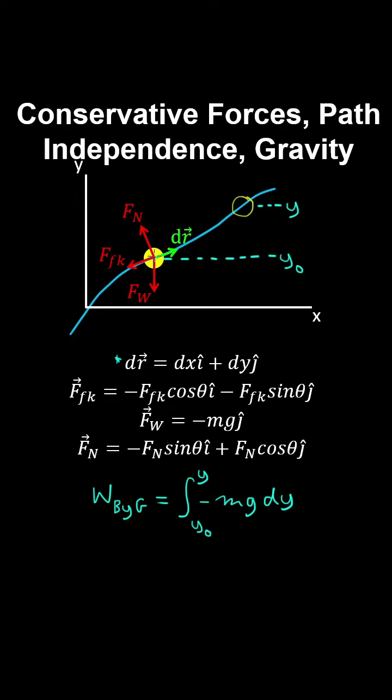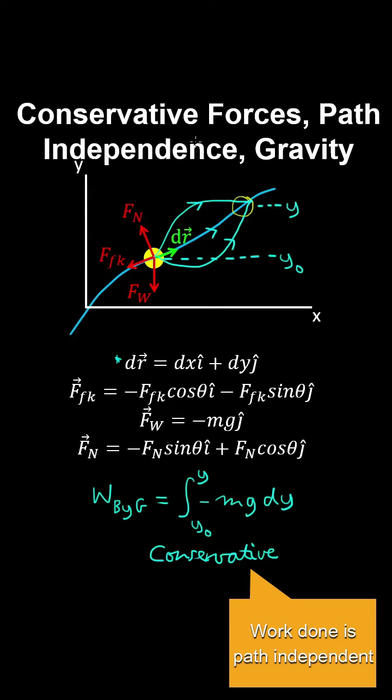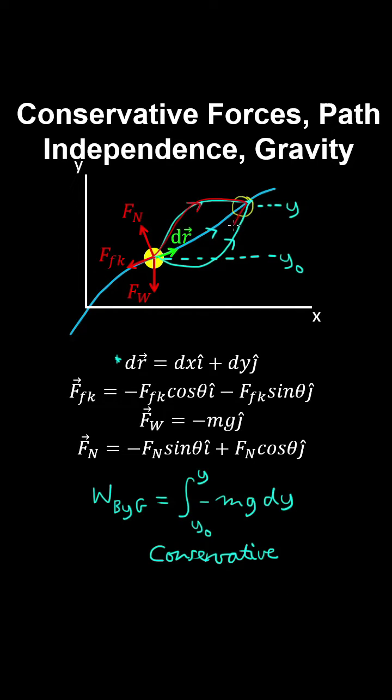Well, as we can see, no matter what path the particle takes, the work done by the gravitational force is the same. So therefore the gravitational force is a conservative force, which is path independent. So if the particle takes some path and it goes back to the original position along a different path, then we say the work done by gravity along the closed path is 0. And this is true for all types of conservative forces.